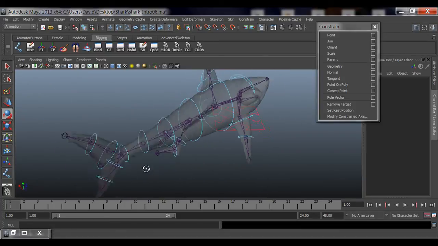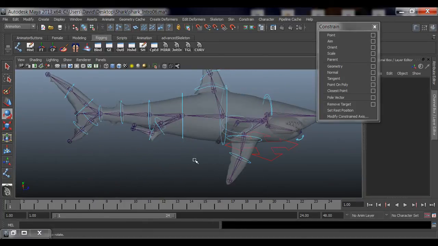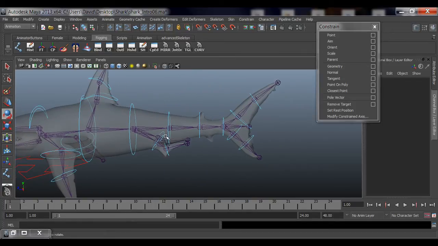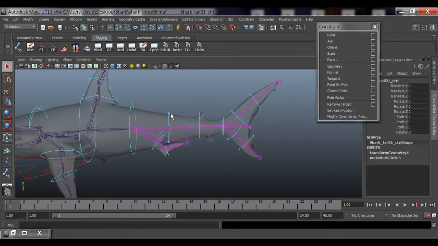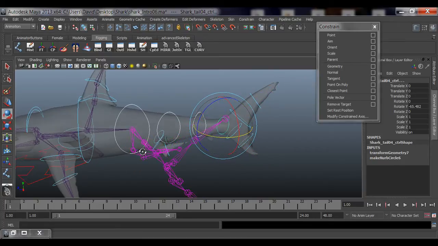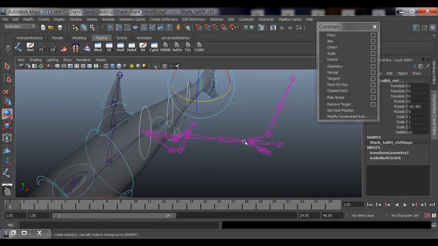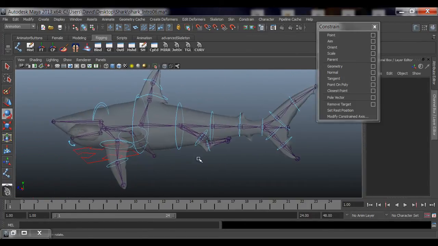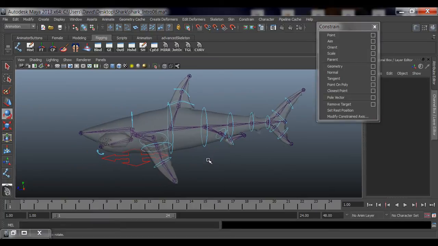Okay. And again, you can test this out. Now, some of these are not gonna work because the controllers are not following each other. So if I did this, you'll see joints pointing weird directions and you're like, gosh, it's not working. Well, that's because you haven't parented the controllers to other controllers.